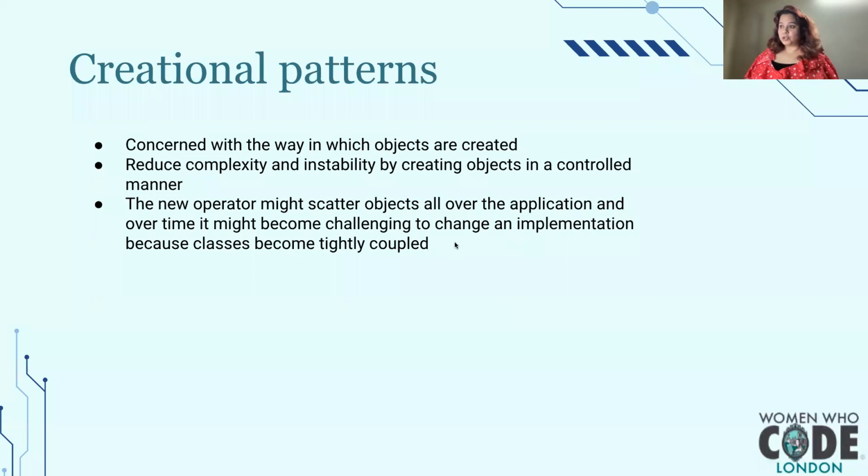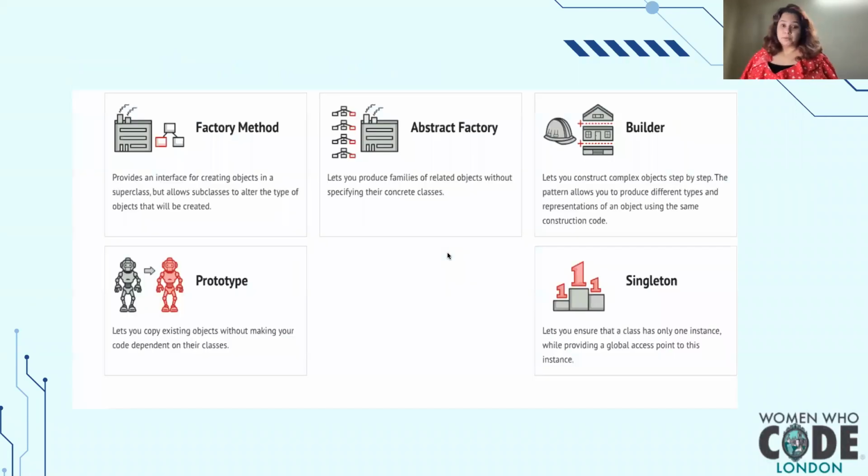There are a bunch of them. There are 5 creational patterns that we will be going through today. And those have a definite set of principles on which they are based, and all of them can be applied to different scenarios. So let's go through them one by one. The format will be, we'll take an example, we'll consider a scenario, and then we'll see how it looks before applying the pattern and after applying the pattern.